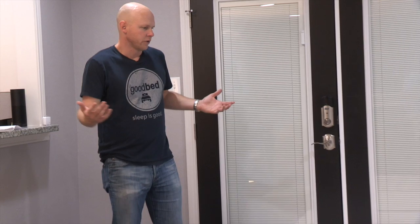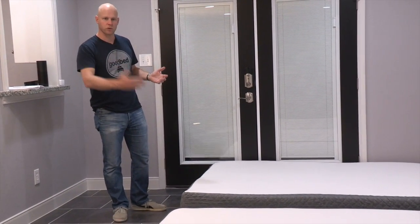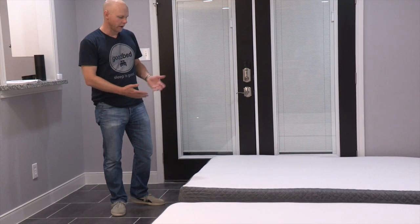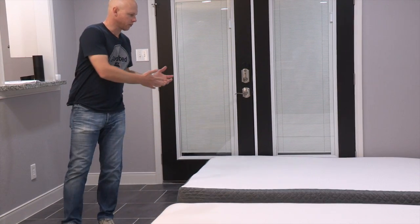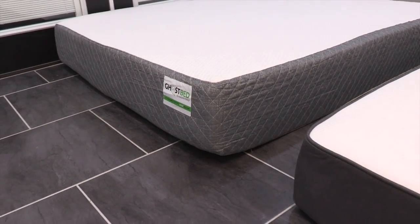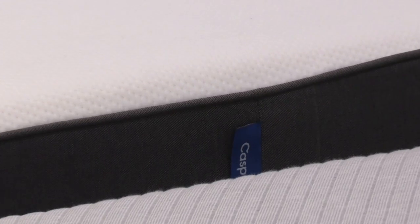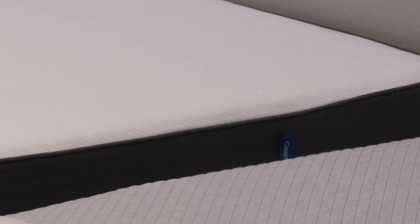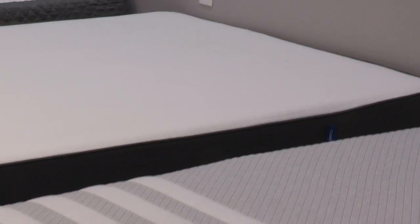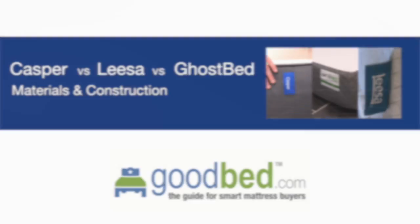So the first thing we want to point out is just the simple question of how we arrange these. Just to be fair, we picked price as the sorting criteria here. So we have these organized in terms of price. GhostBed is on the left here. It is the lowest price. It is $750 in a queen size. Then you have Casper, which is $850 in a queen size. And then lastly, you have Leesa, which lists for $890 in a queen size.